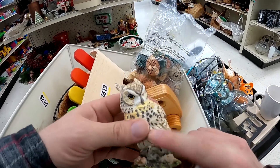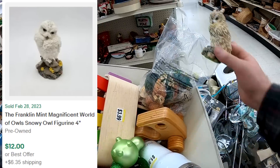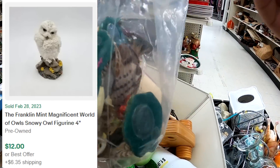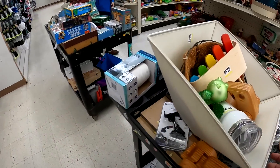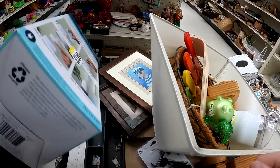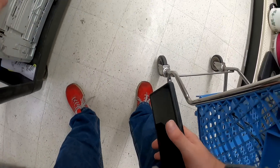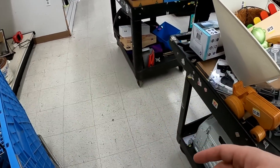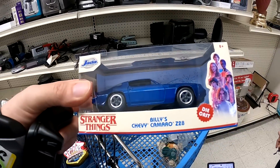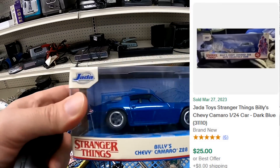This entire plastic bag was filled with Franklin Mint Magnificent World of Owls for $3.99. We're just going to lot them all together and see what we can get for them. I pass on that printer — to Jessica's relief. This is a cool Las Vegas ornament, but I ended up leaving it behind. Here we go with a Stranger Things car — brand new. Should be a pretty good buy.